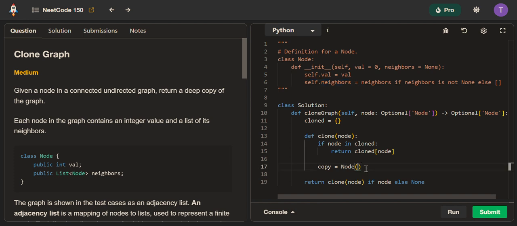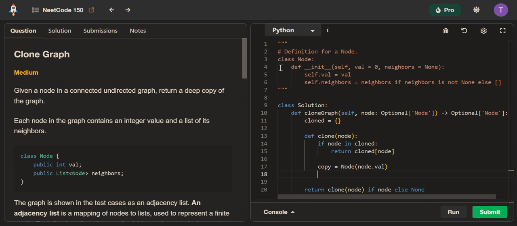So let's go ahead and actually add the value, node.val. But at this point, it is possible that the neighbors of copy are not already cloned, so we can't add them to the copy yet.